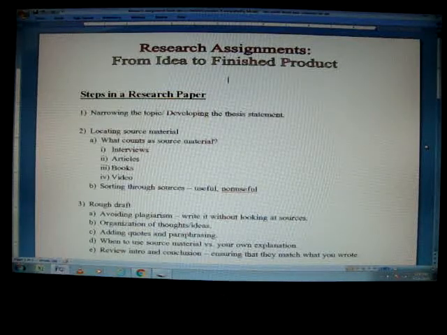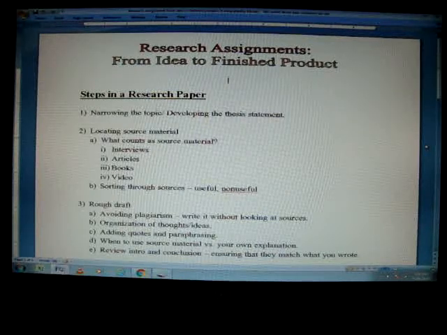You cannot write a 3 to 4 or a 4 to 5 page paper and cover everything under that topic. You've got to narrow your focus. That's the first step in the research paper. You've got to come up with something smaller that you can describe in detail within the 4 to 5 pages. We don't want a general oversight like the last essay you did. This time we want you to get down to the nitty-gritty specifics.